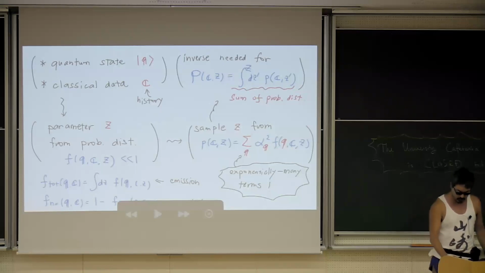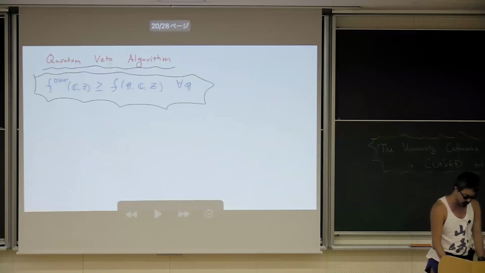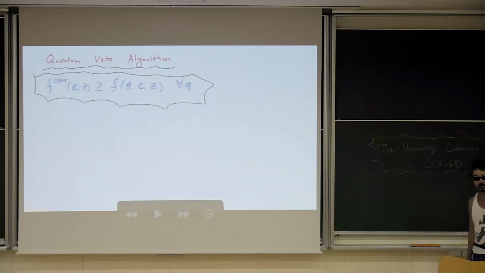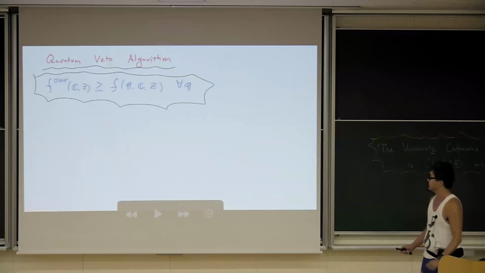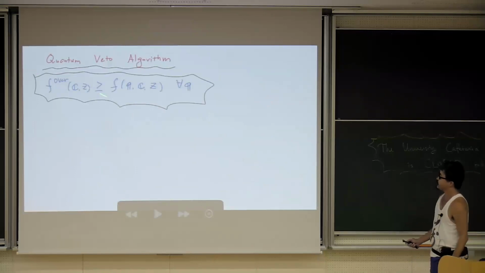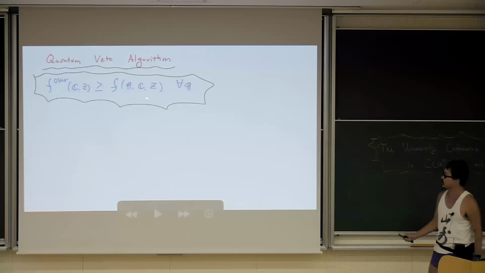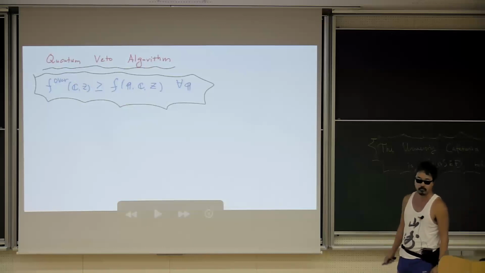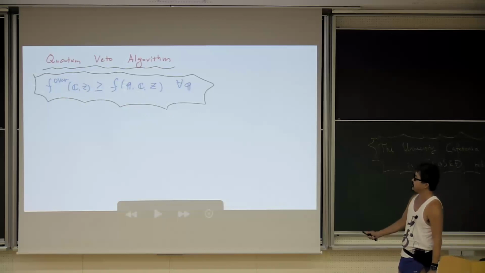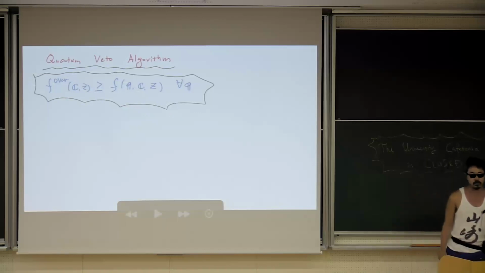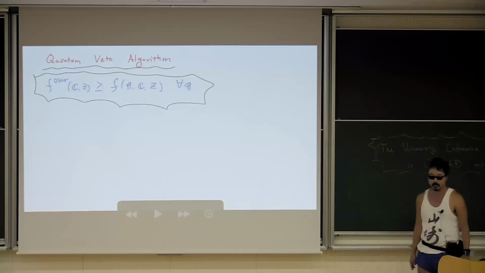I think that's a very general problem. Now, there is a nice clever technique for handling it, and that is the Veto algorithm. In fact, technically, that's the most important contribution of this particular project. Let's say you are interested in this probability distribution. Instead of analyzing it directly, you bound it by another probability distribution, which is independent of the quantum state Q and satisfies an inequality.